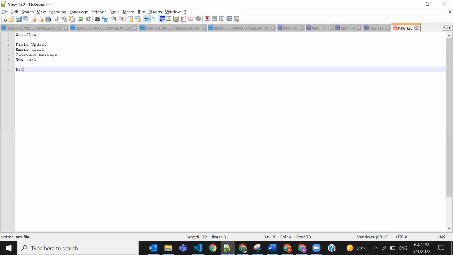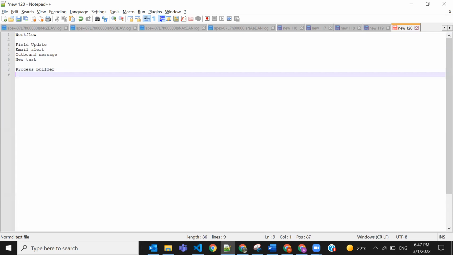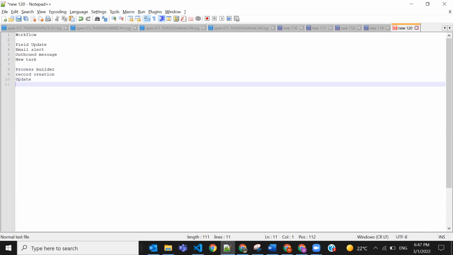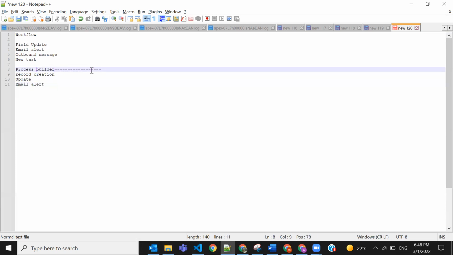प्रोसेस बिल्डर के अंदर क्या कर सकते हैं, Manu, आप बताओ? We can perform operations like record creation. Okay. Update the record. Okay. And email notification, email alert. And posting to the chatter.